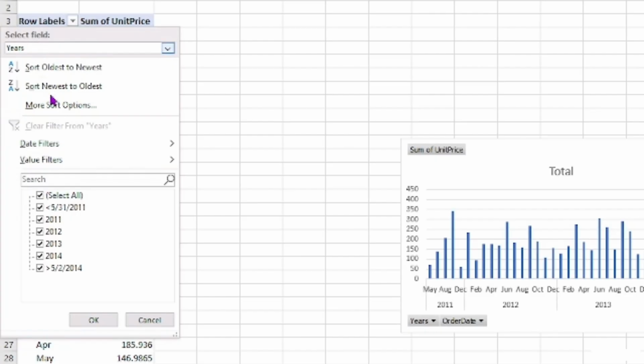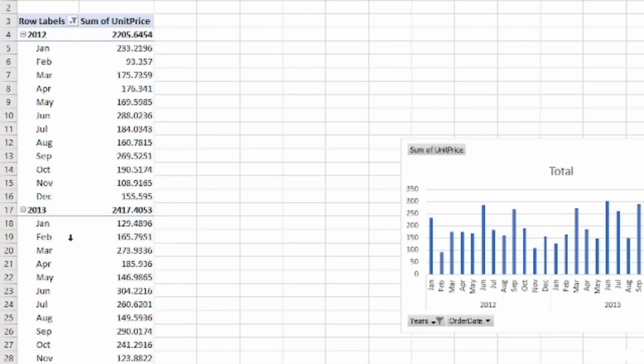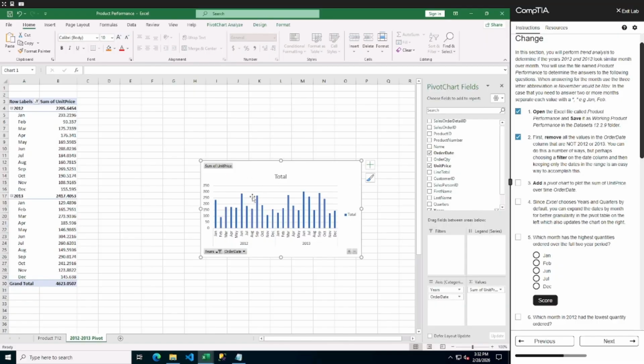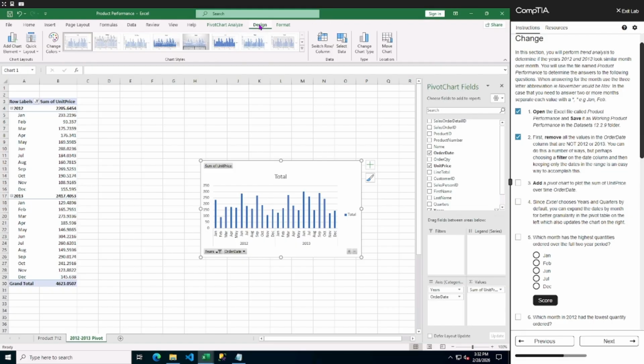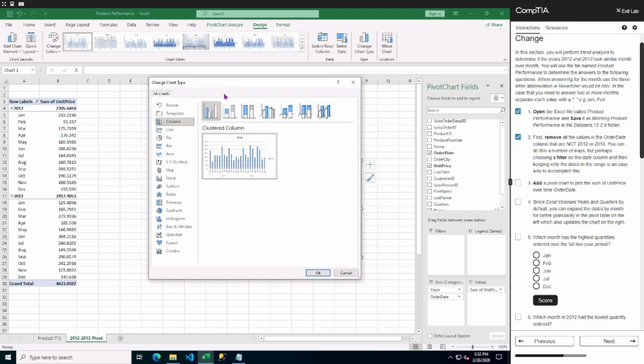And up here I can do my little filter, and I can take out 2014, anything beyond 2014, and 2011, anything before 2011. So now it's just got 2012 and 2013 left. All right, and so we actually don't want this line chart. By clicking on it, we're going to say Pivot Chart Analyze. We're going to do the design, and then in Change Chart Type, we're going to change it to a line chart here, and we'll use this one with the markers.